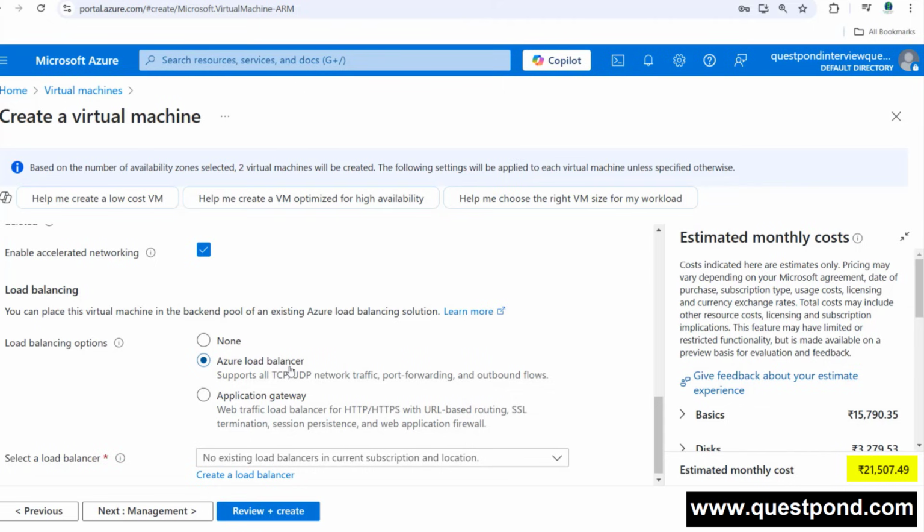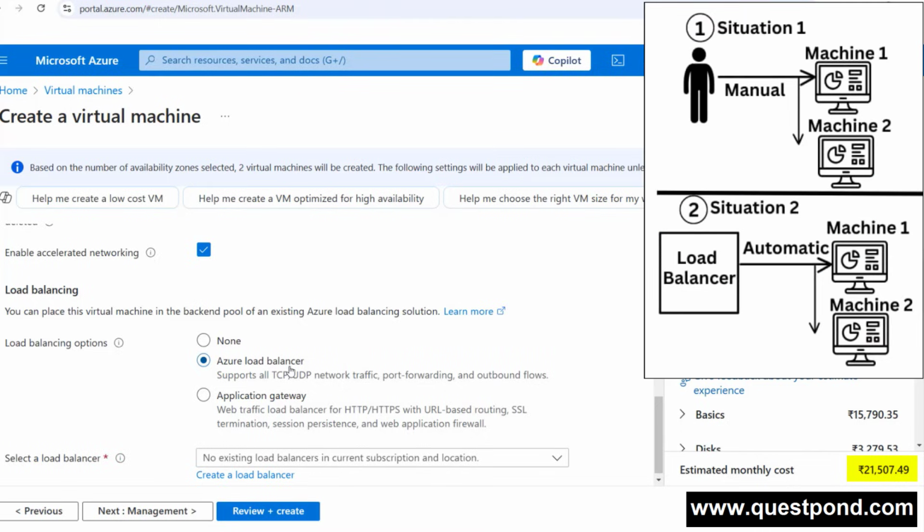In other words, for example, in situation number 1, you'll say no, I don't want to do load balancing. I will use this one virtual machine, and if anything goes wrong, I will manually go to the second virtual machine. Try to understand my statement. Let's say you just want two virtual machines, one running as a standby. If anything goes wrong, I'll go manually and probably switch off the IP, or point the public IP to the other virtual machine and start working.